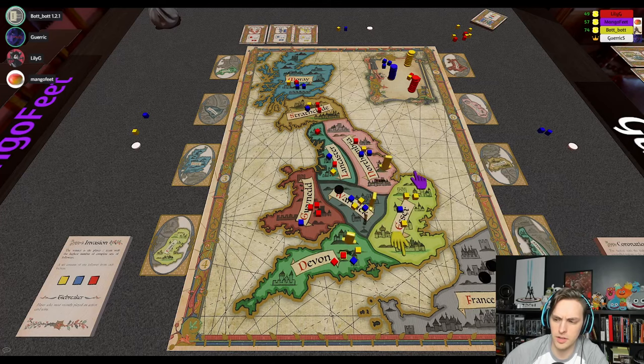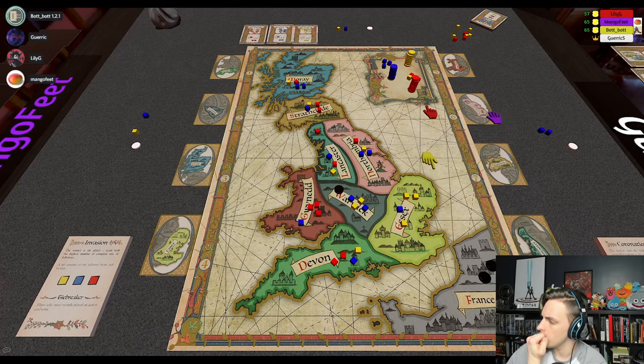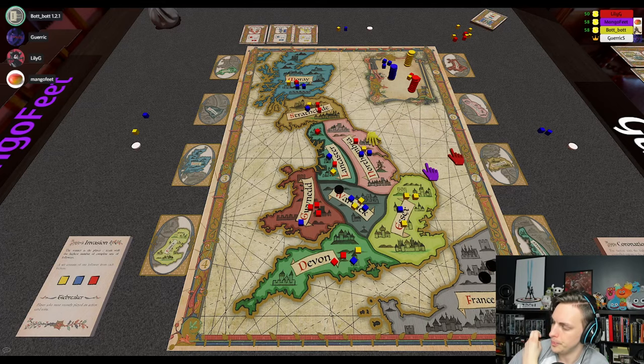Is it not the home country? It's adjacent to the home country. Cool. So Essex, if it's English, you can go into Devon, Warwick, or Northumbria.